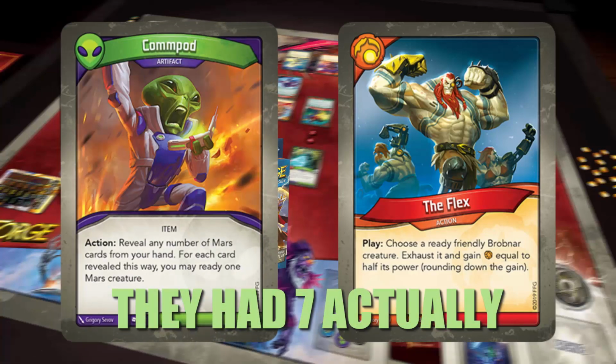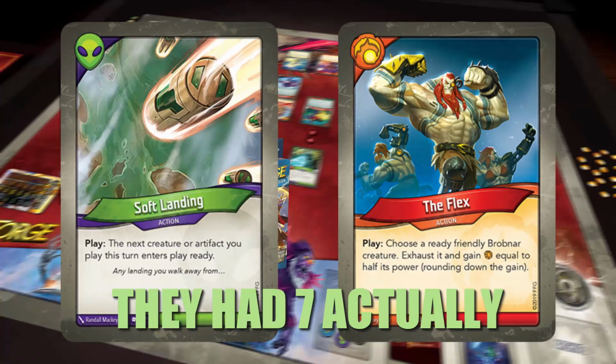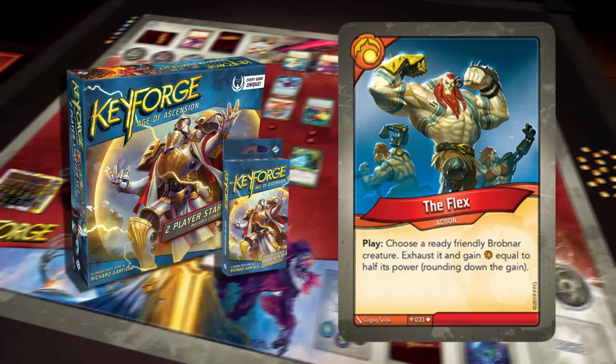And even though they had all of this readying in Call of the Archons, the Mars cards which specifically mentioned ready Mars creatures were always the weaker ones of the bunch. And that's one of the reasons why I see Flex not being that good, because it's another one of those where you need to already have a ready creature. And the reason why it's even worse, let's remember it's a Brom Gnar card. Now with Mars, they had a bunch of ways to just ready their creatures and have it stay ready. The key is stay ready.